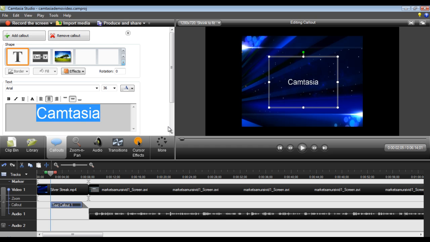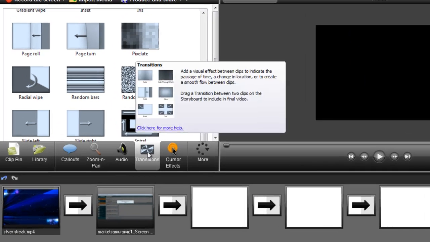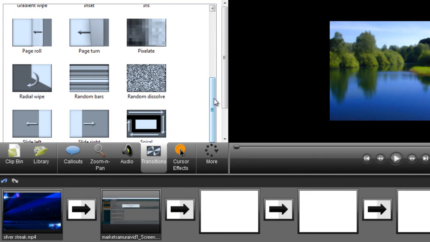And we can even add a fade in. So let's make that about 1 second. So that's going to fade in at about 1 second in full, and it's going to play for about 7 seconds before fading out as we get into the actual video. And now I'm going to add a transition between the intro and the actual video.